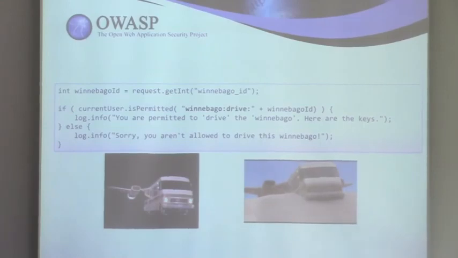Here's a data contextual way of doing a permission check. We're trying to see if the user's allowed to drive this current Winnebago that they're moving into. So we grab the identity from the request, the Winnebago ID they're operating on, and then I get the rest from the server. If the user is permitted to drive Winnebago of that number, let them do it, no problem. And if you want, I can show you a data model, what it would look like behind the scenes here.